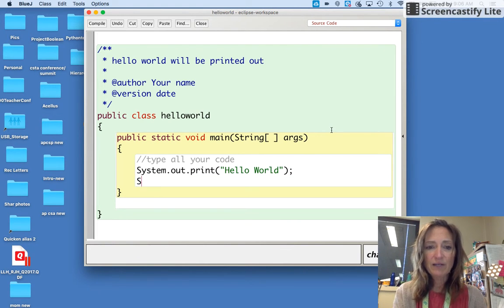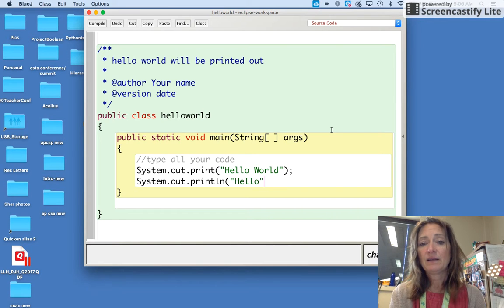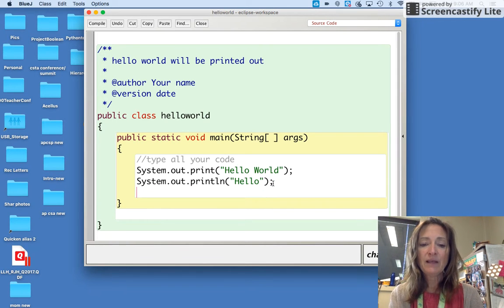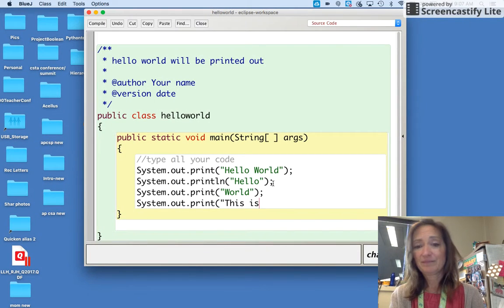And then I'm going to write another line of code to show you another print statement. So this time I'm going to put an LN next to the word print. That means print this out. But then when you're done printing out hello, add the return key, or the enter key. And then I'm going to print out another line, maybe just with a print, and see where that shows up. And you can continue on printing as many things as you want. So I would encourage you to do so.